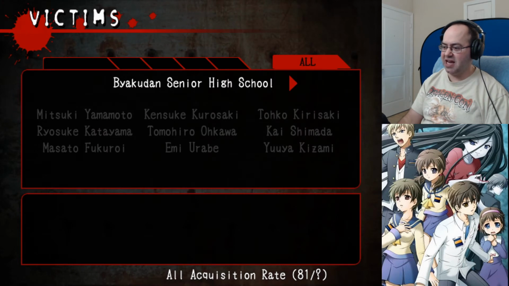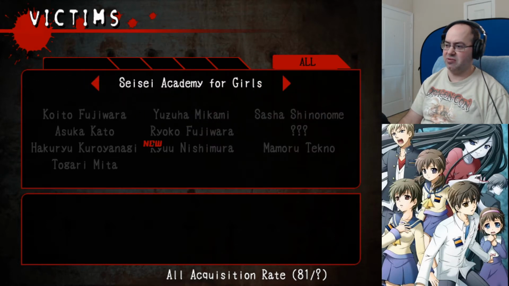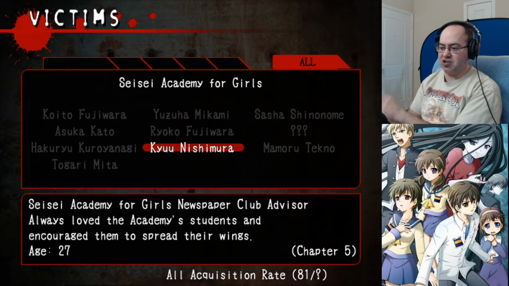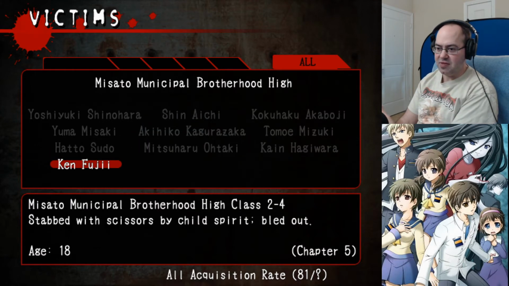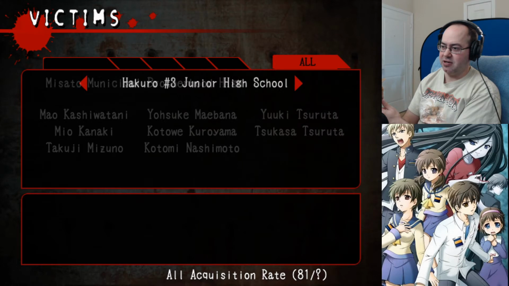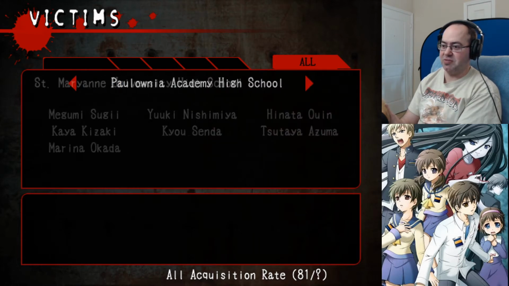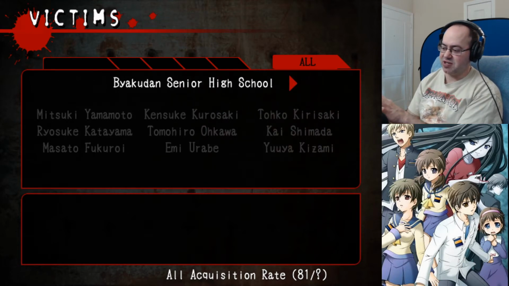Let's check out the victims. 81 out of... I don't remember. We got two more, I think. There was missing one, two. Always love the Academy students and encourage them to spread their wings. Stabbed with scissors by child spirit, bled out. So we're missing three. That makes sense. We picked up two, missing three. So the total is 84.